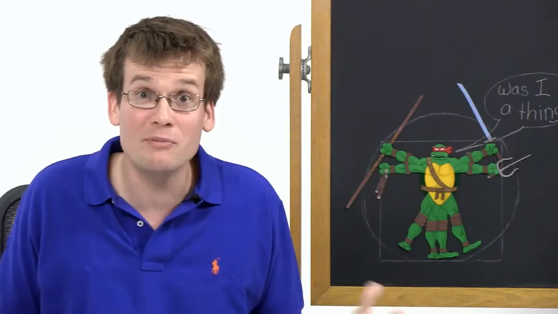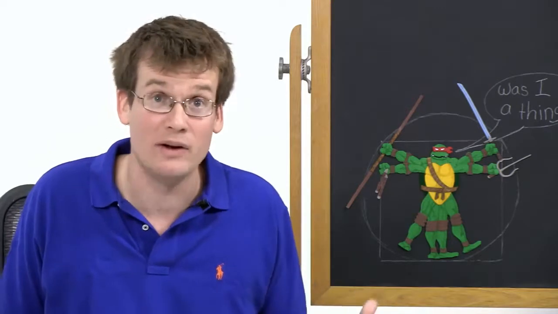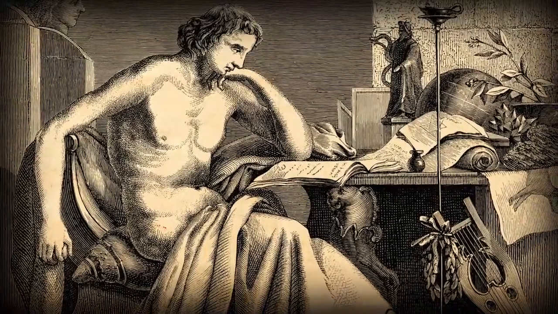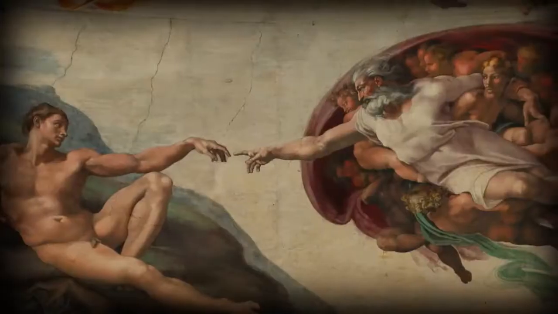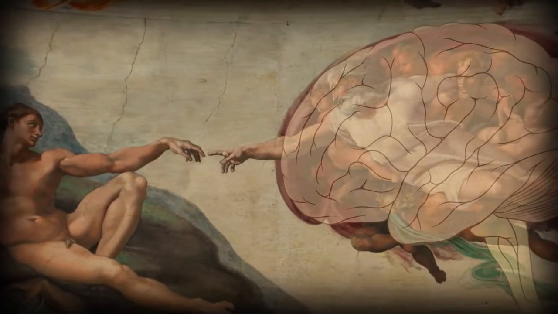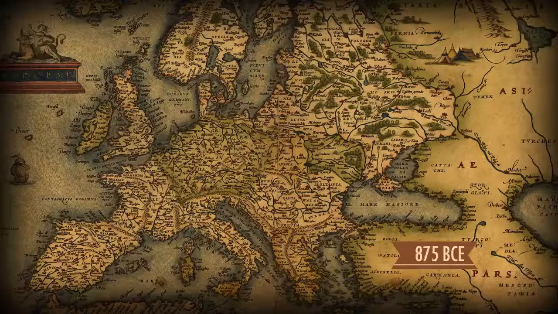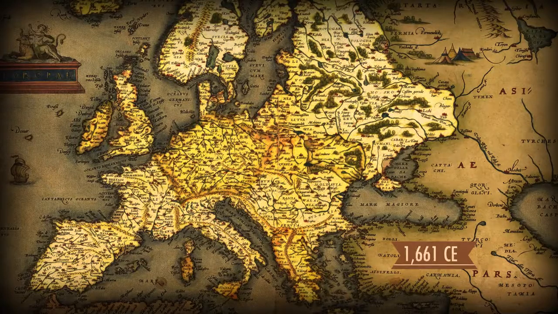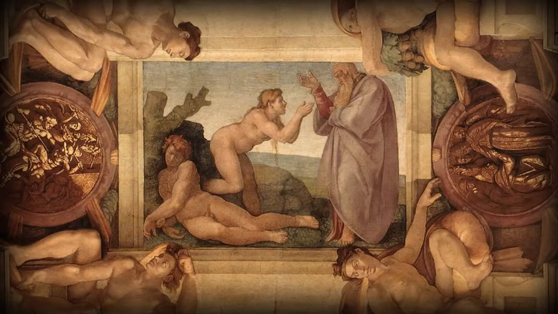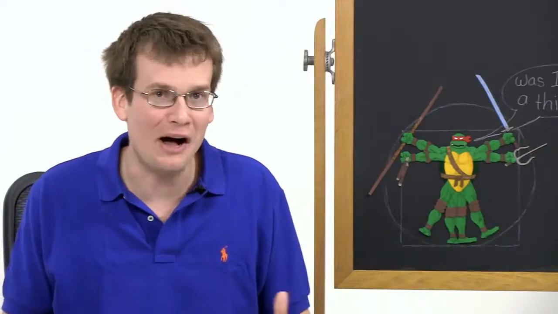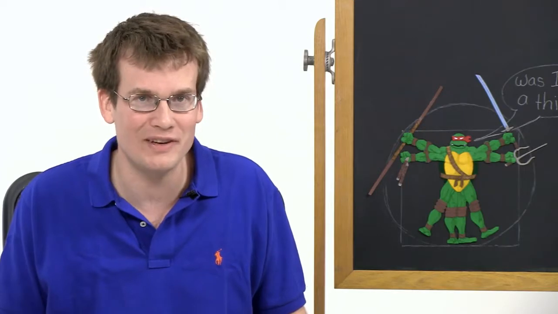We remember it as important because it matters to us now. It gave us the Ninja Turtles. We care about Aristotle and individualism and the Mona Lisa and the possibility that Michelangelo painted an anatomically correct brain onto the ceiling of the Sistine Chapel because these things give us a narrative that makes sense. Europe was enlightened, and then it was unenlightened, and then it was re-enlightened, and ever since it's been the center of art and commerce and history. We see that cycle of life and death and rebirth a lot in historical recollection, but it just isn't accurate.